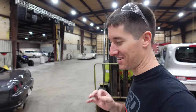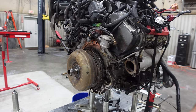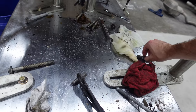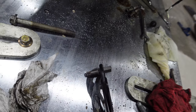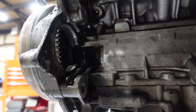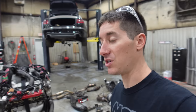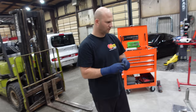So it's going, and now we have three bolts to pull out of the converter, and that's gonna take quite a while, and our triple squares don't fit, so I just had to cut down one of my nice triple squares here down to this little size so we could get in there to the flywheel. Of course, when you do this, there's a notched recess in there that the triple square has to go inside of to get those bolts out. Ours were way too long to fit in there. Hopefully that fits now. At least it'll fit with a wrench, if nothing else. I don't know about a socket. I feel like that might be asking a lot of it.